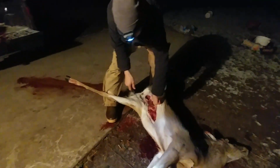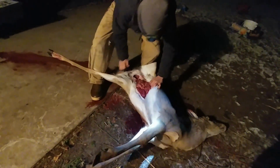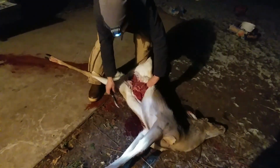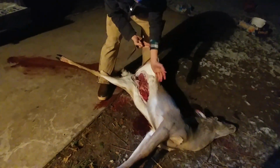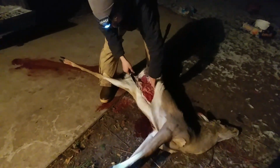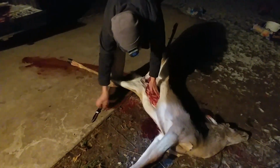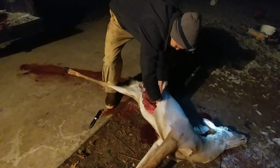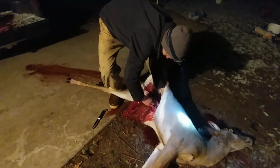Alright, so we got it open now. And I've cut down a little ways right here so that the legs stay apart. And this is the unpleasant part. Make sure you're not wearing your Sunday coat. Oh, I'm actually still wearing my Sunday shirt. That's too bad. And stick your hand in, and you can begin pulling out the guts. And they should just kind of roll out in a mess.